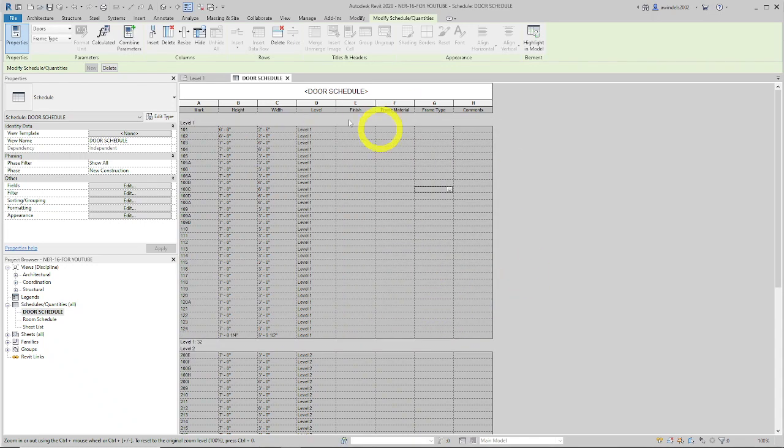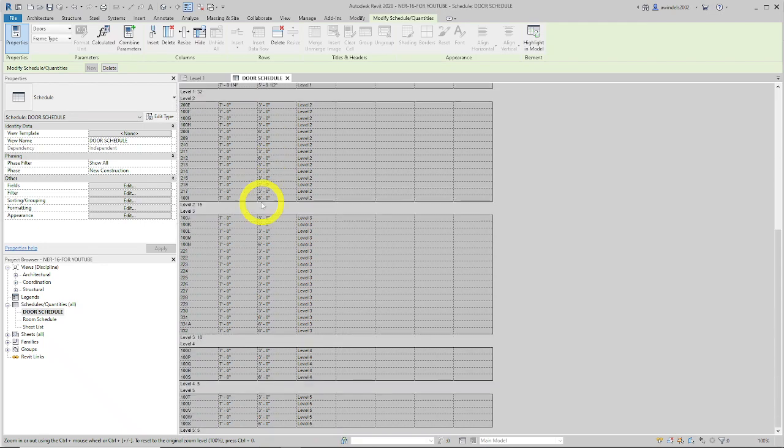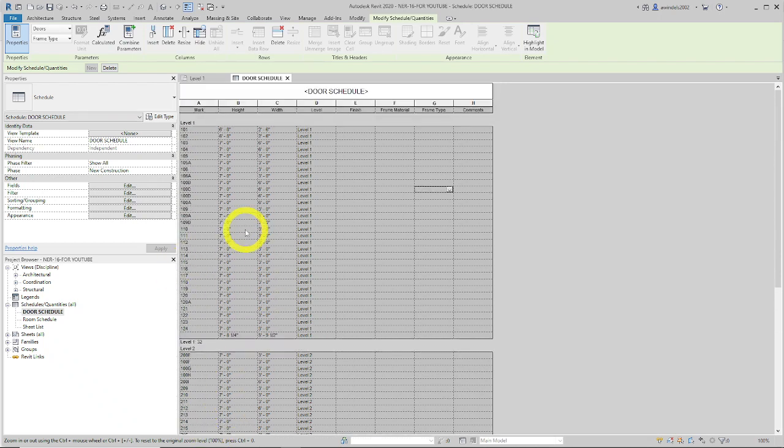So it's segregated areas about levels of our doors within each level, as you can see, and it totaled them within each level. On level 5 we have 5 doors. On level 1 we have the most, 32. The height and the width and what level they're on is what we made in our schedule.